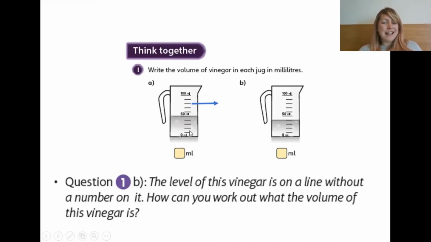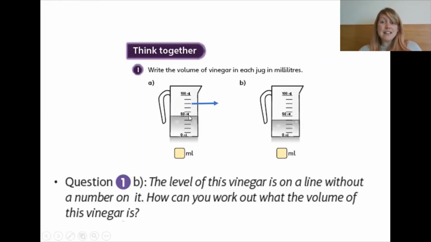Now, it's unlikely to be in jumps of 1 or in jumps of 2. There aren't enough jumps there to get from 0 to 50. It might be in jumps of 5, so let's try that. 0, 5, 10, 15, 20, 25. No, I've only got halfway to the number that I need. So therefore, the other set of jump that it could be is in tens. Let's try that one. 0, 10, 20, 30, 40, 50.